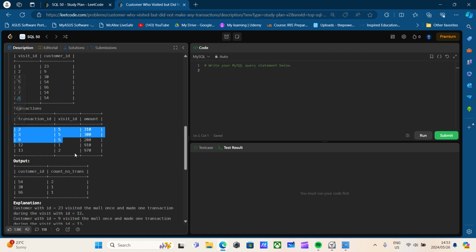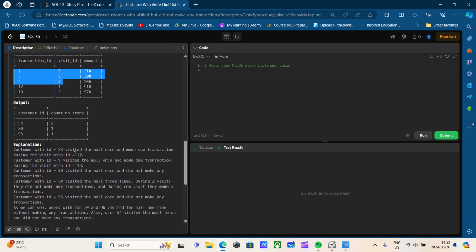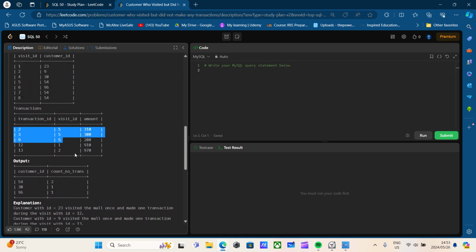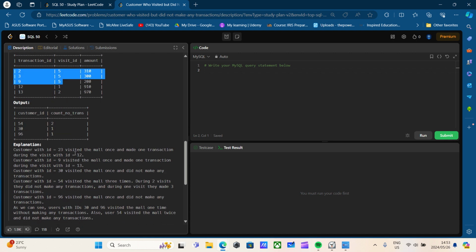Okay. Customer with ID 54 visited the mall 3 times. During 2 visits, they did not make any transactions. And during 1 visit, they made 3 transactions.